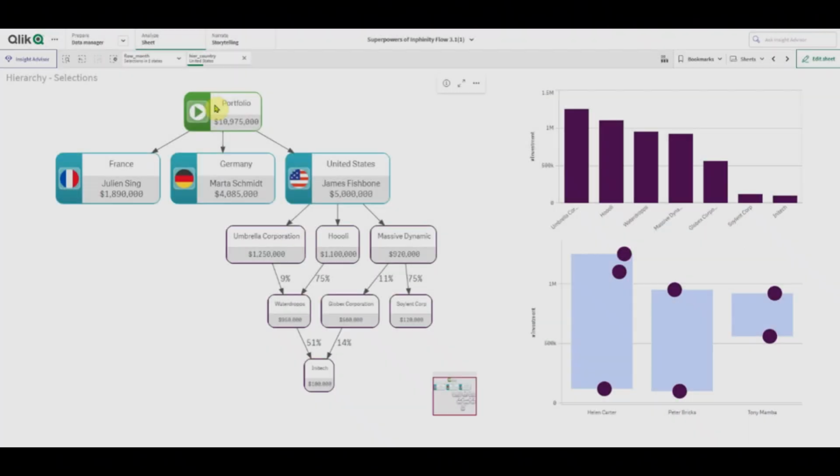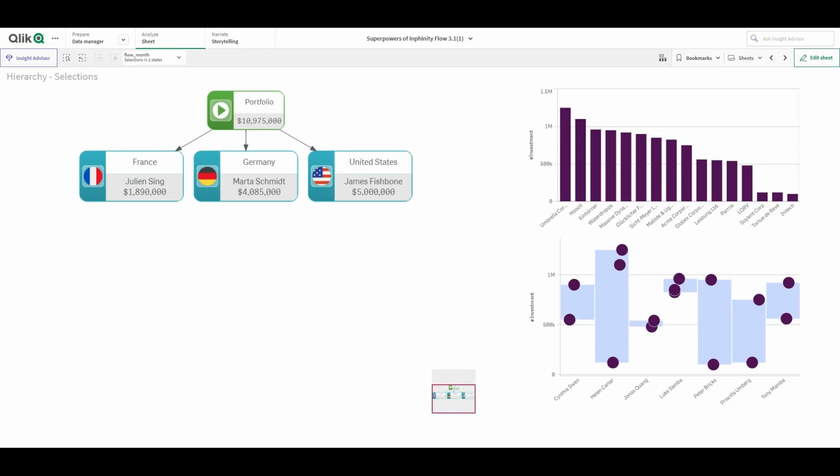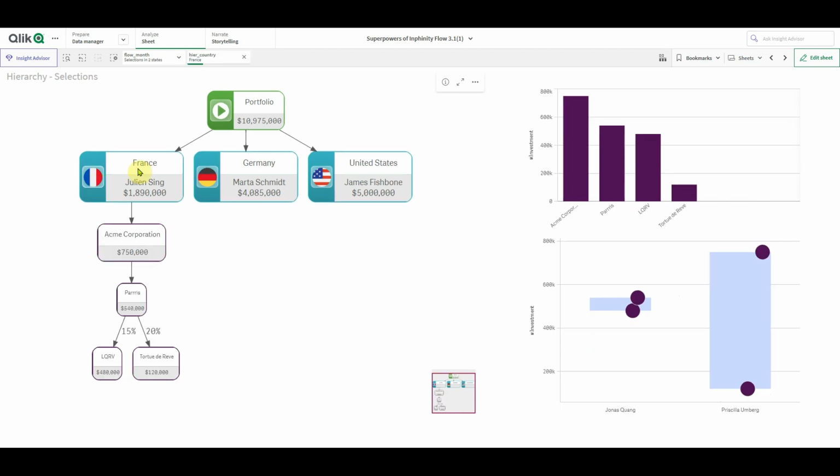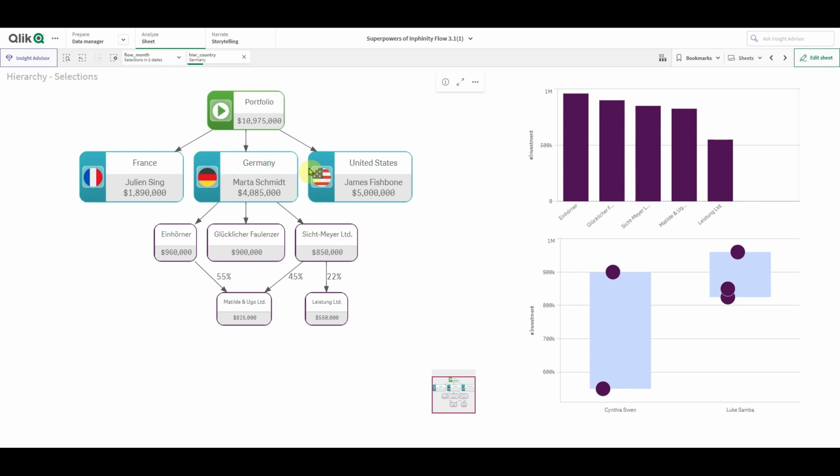Next, let's jump over to Inphinity Flow, where we've made it easier to customize the look and feel of your flowcharts. It's now possible to create nodes without icons or change the text size by expression. In this example, the lower levels of the hierarchy have smaller font size. As you can also see, it's possible to show or hide the sub-hierarchy in your flowcharts.